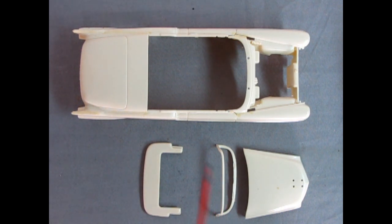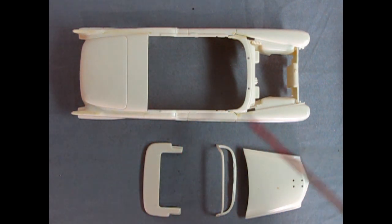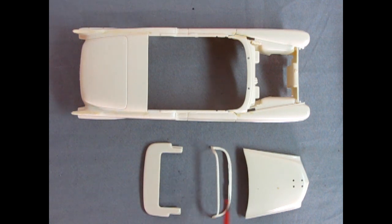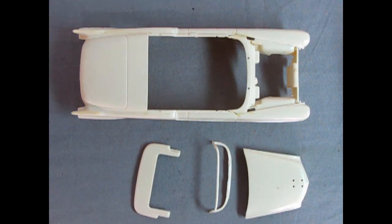Thank you Danny for that wonderful lead-in. So what I've done — as Danny was saying, all these components were separate, and I ended up gluing them together because I was going to turn this into a slot car, but it was so complicated I couldn't really figure it out at the time. Now that I'm older and can figure it out, I really don't want to bother. I want to build this for this video, so I've already glued all the body together. I've taken the hood and cleaned up all the seam lines, and also cleaned up the seam lines of the windshield frame. This is not chrome plated, so it will have to be painted with silver. And here we have our downed convertible top — there is no up top for this.